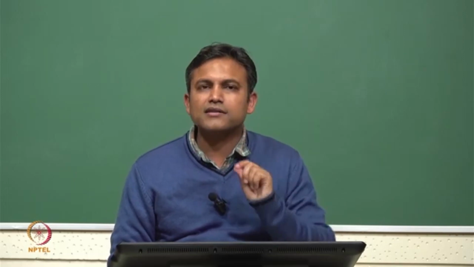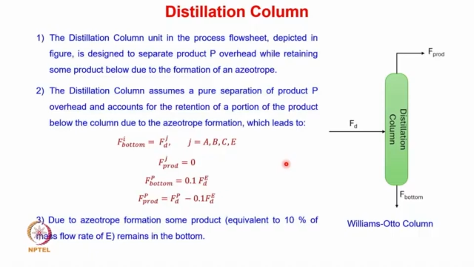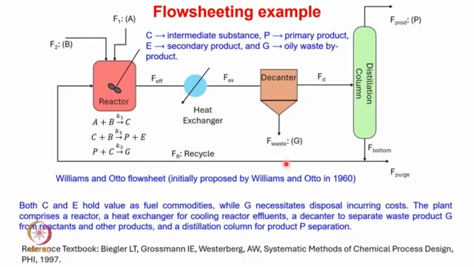So you can see that if we assume the concentration of different components in the recycle stream, based on that we can solve the mass and energy balance for the reactor. We know F2B, we know FAB, we can solve this reactor and we can obtain the values in the effluent. Once we get the different mass fractions or mass flow rates of different components in the effluent, and the temperature of the effluent, based on that we can give that input to the heat exchanger.